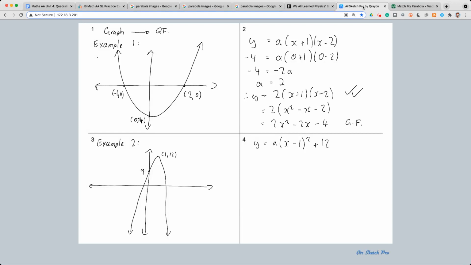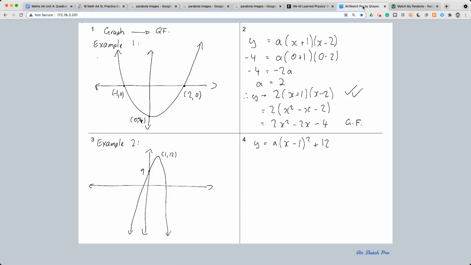Now, for the astute amongst you, most of you wouldn't pick this up, and I wouldn't expect you to, but note that I'm not using b(x minus 1), and therefore having to work out what b is. Ultimately, for a quadratic, it doesn't work for other polynomials, but for a quadratic, a b can always be factored out into our transformation here. So there's never any need to work out what b is when working out the function from the graph.